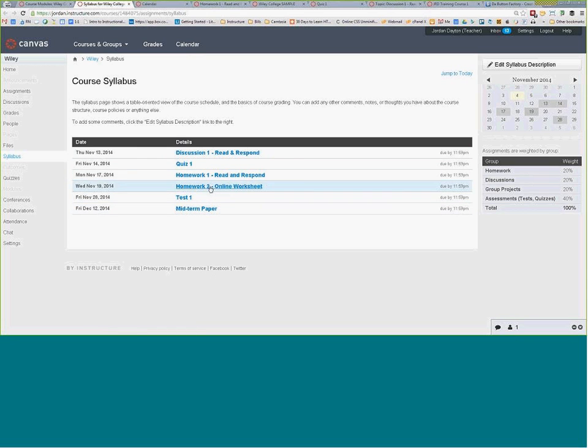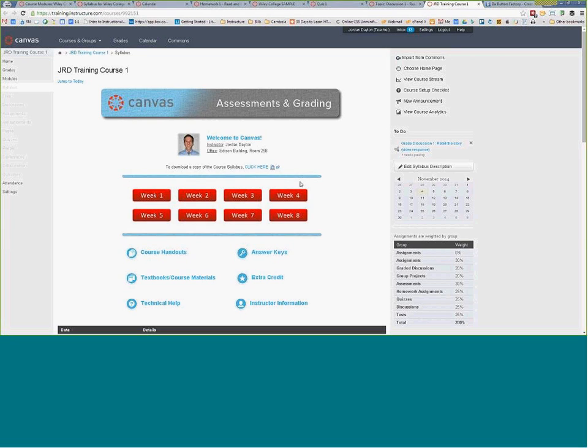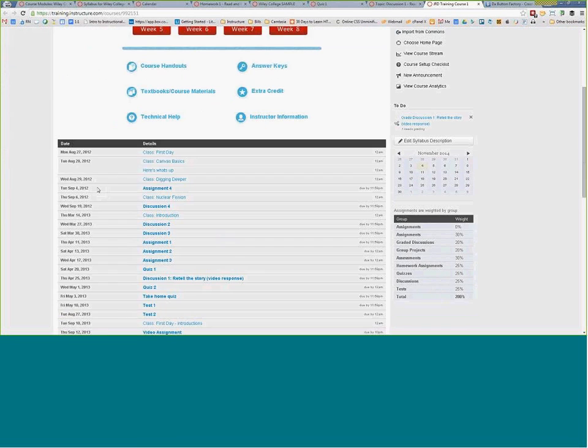But you as a teacher have to do nothing to update the syllabus screen. Now somebody's probably thinking, well, that's not really a syllabus, that's just a list of assignments, right? But the nice thing about the syllabus page is this area at the top is yours. Whatever you want this to be, you can place your syllabus on here, you can embed it, you can actually create your syllabus in Canvas by using the rich content editor. The course that I showed you earlier actually has a syllabus page. I didn't show it to you, but look.